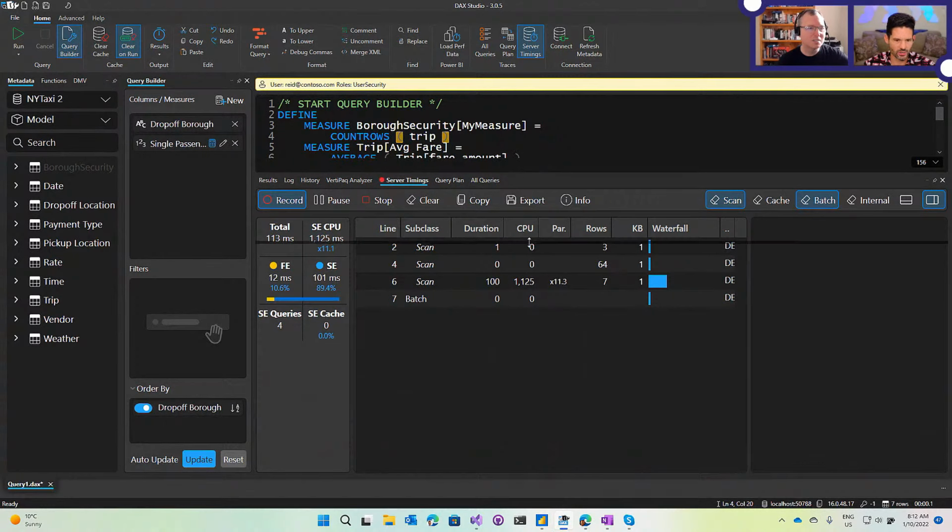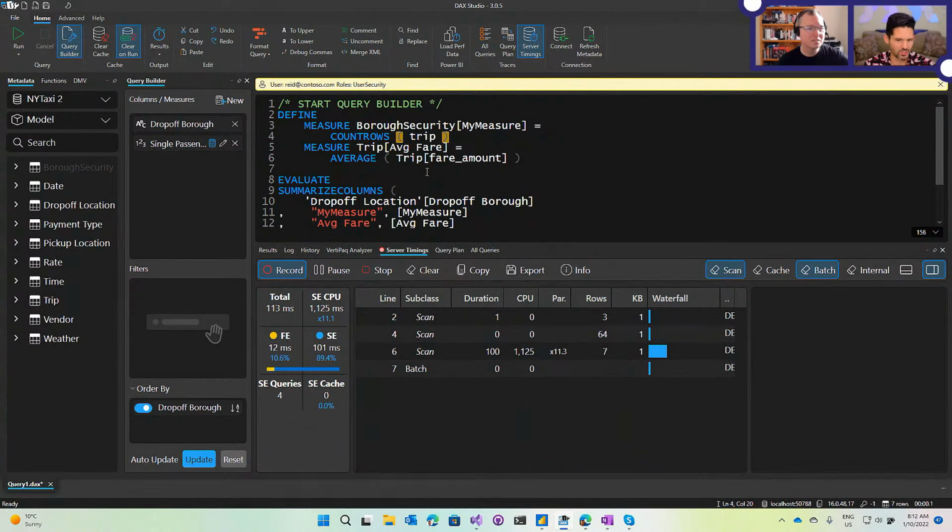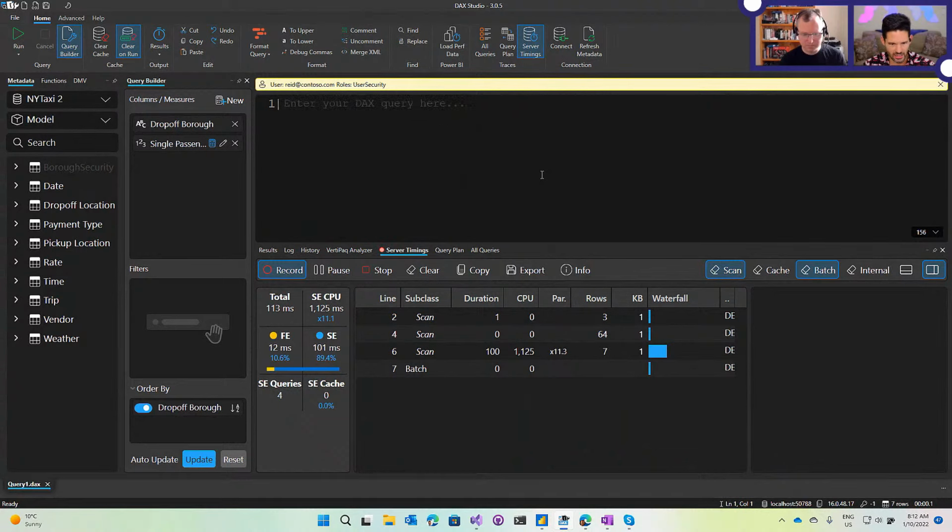One quick curiosity, is there a way to set it? So if you're on server timings and you want to rerun it, rather than having to click on server timings again, because it keeps anchoring it back to log. I just had a thought, it would be nice if there was a way to keep the tab that you're on pinned, so each time you rerun it, you don't have to keep going back to that tab to look at the server timings. Yeah, it actually does that for the results output. Okay. So I actually fixed that while we're waiting for the live stream to start, so that'll be fixed in the next version. Excellent.